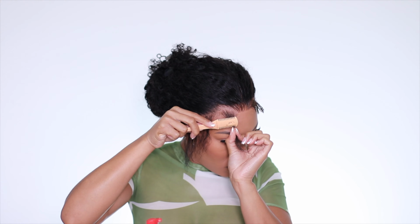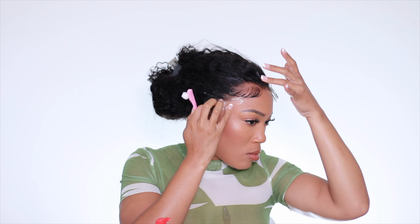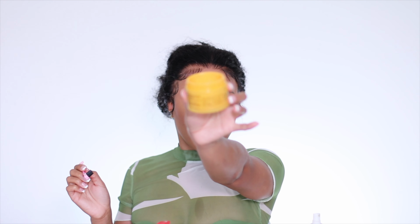Now y'all know my method of cutting the baby hairs. I typically like to use a razor comb, and then I will go ahead and just twist the hair upon itself and give it a cute little snip, okay? No shorter than about 1 inch, because you really want to be able to still curve it.